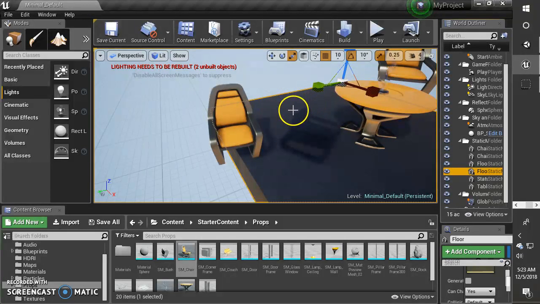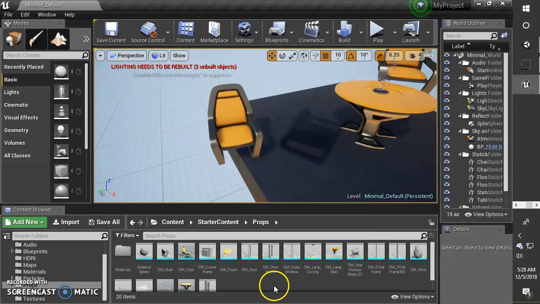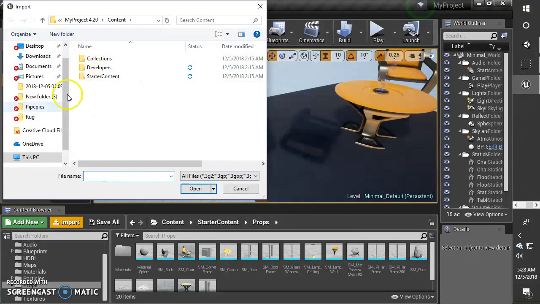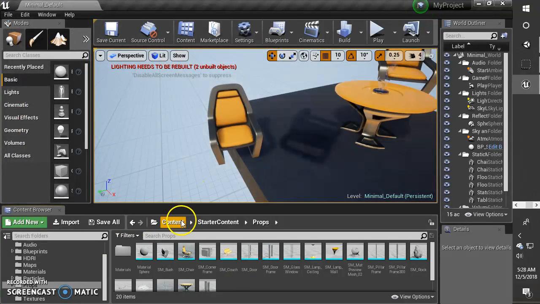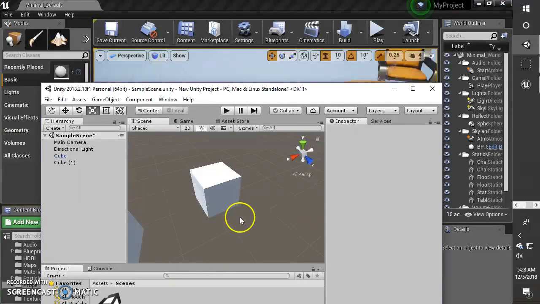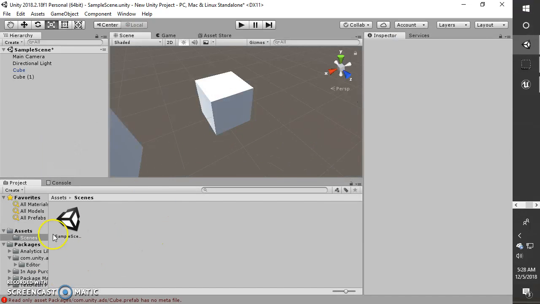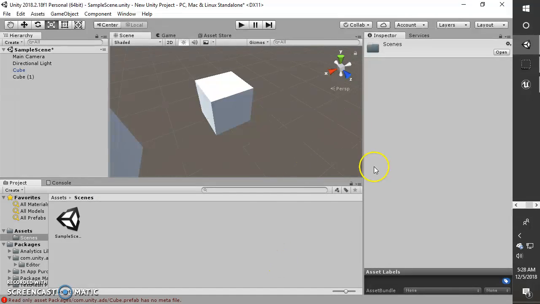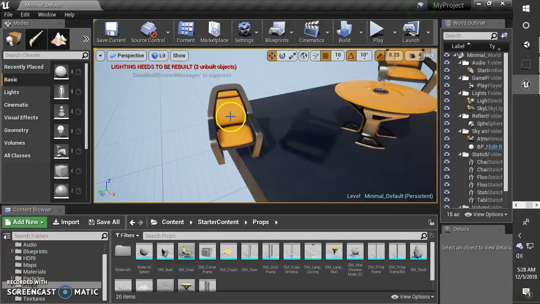And this is present with a lot of Unreal's UI choices, such as the ability to import objects. In Unreal you simply have the ability to hit import, choose a specific area, and choose the asset and its files in there and import it, while in Unity you still have to find the thing and right click and then import a new asset manually, again through a drop-down or pop-up menu created via right clicking.